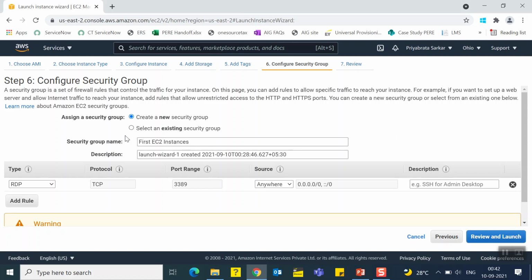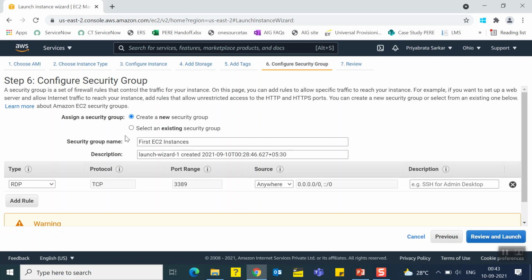Or you can tell them it adds rules to allow specific traffic to reach our instances. So a security group acts as a firewall to control the traffic. That's why we have security groups in AWS.